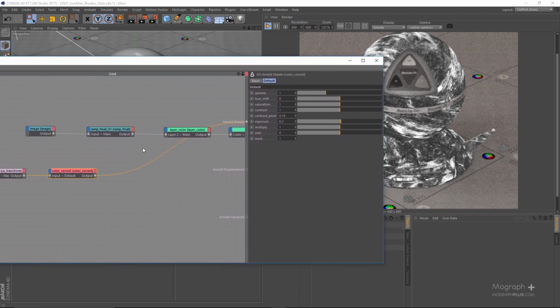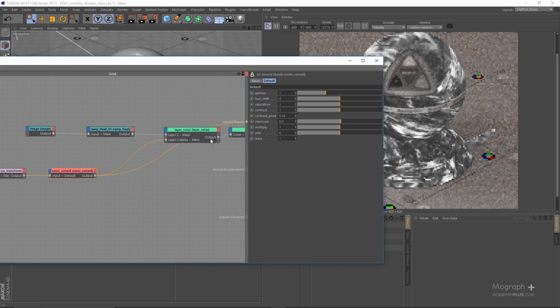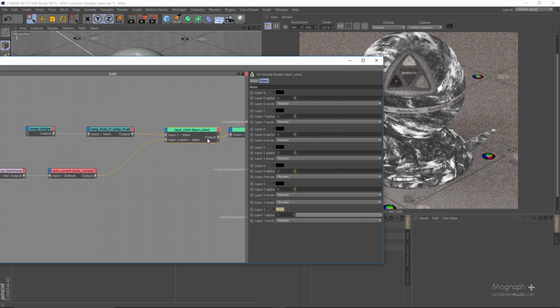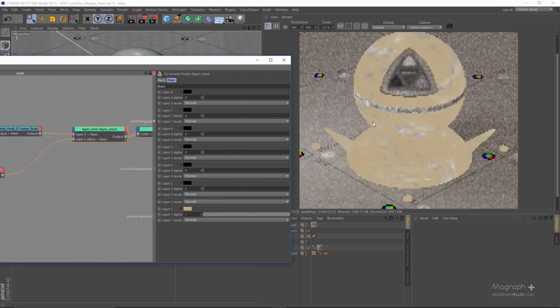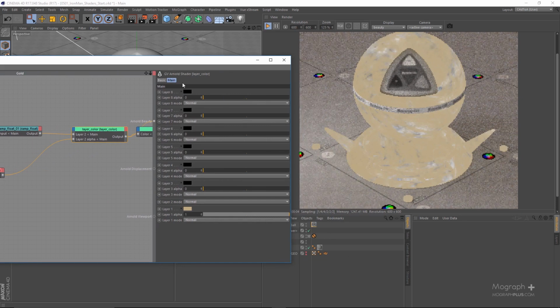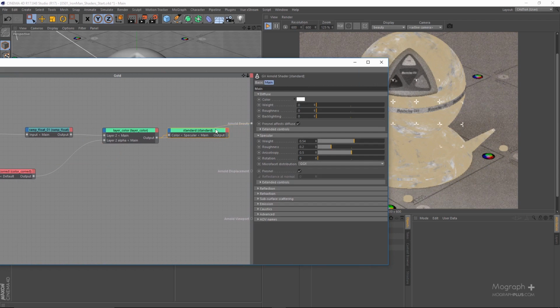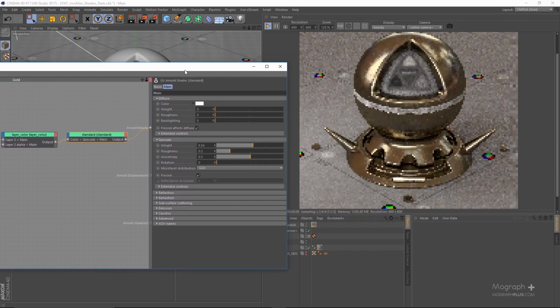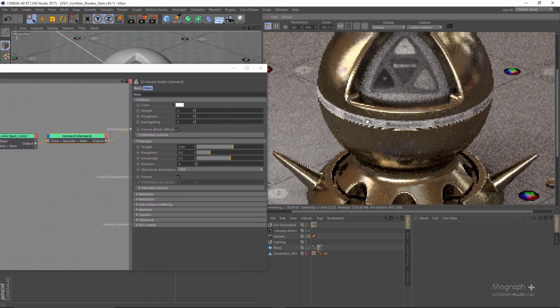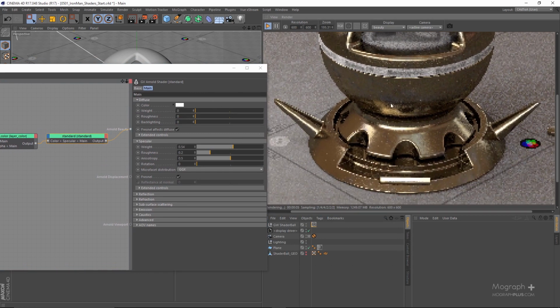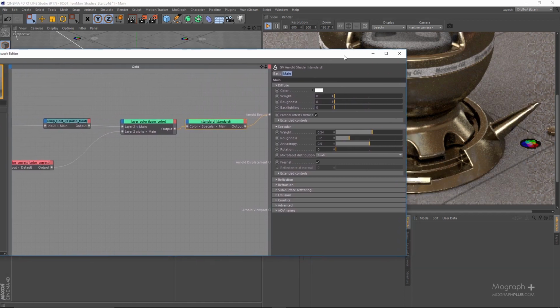And now if I connect this to my layer 2 alpha, you should be able to see that now we have this as our specular color basically. And if I connect the standard shader directly to the root, you can see we get these results. You can see some damages. Some of these parts are showing through our gold section of the material.